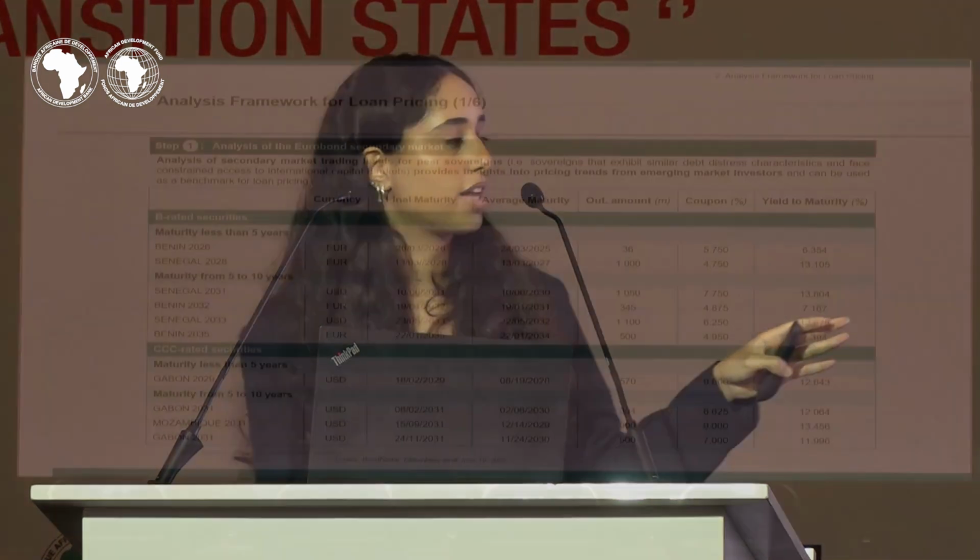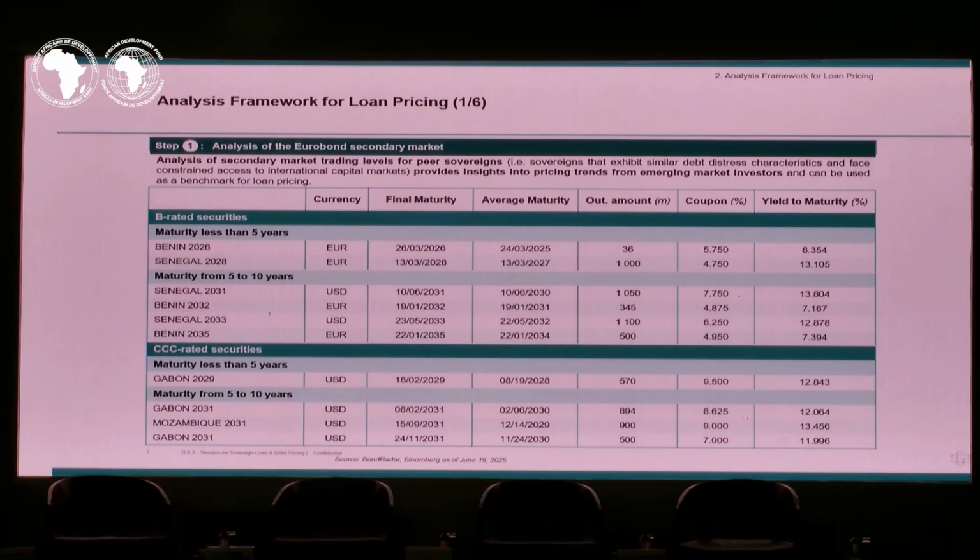And specifically, this choice of peer has to be made upon 2 main factors. It should be aligned at the level of the issuer himself. So, for instance, it should belong to the same credit rating category. And here on the slide, you have 2 distinct credit rating categories that are presented, namely B-rated category securities and CCC rated securities.